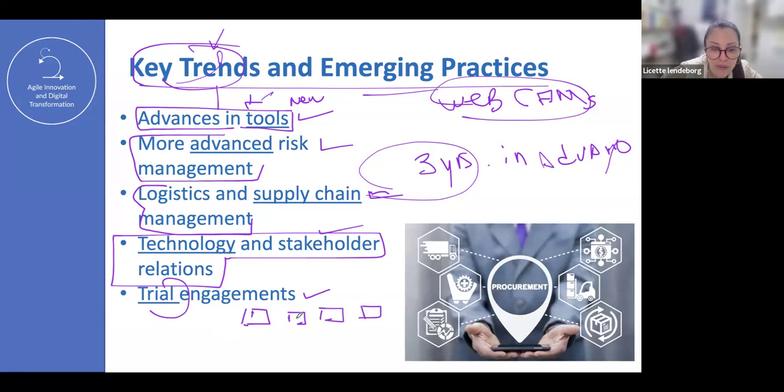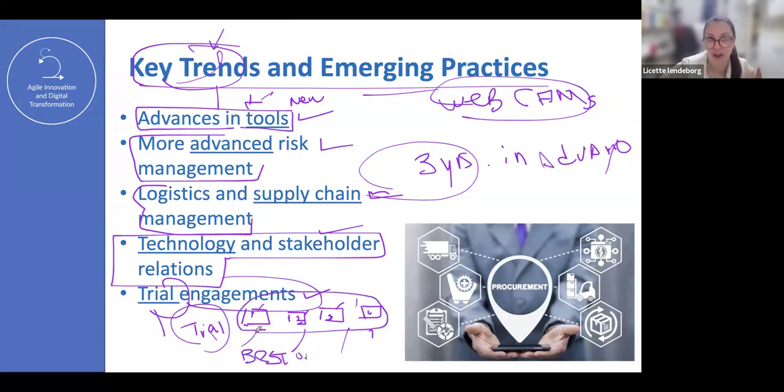This is partner number 1, number 2, number 3, number 4. They are individually creating engagements, but just a trial. And you need to pay them for that progress. At the end of the day, you are going to select the best option. So you have 4 people already, like 1 year working with them. But at the end, you don't know yet. I don't know yet if you are going to be my final partner.